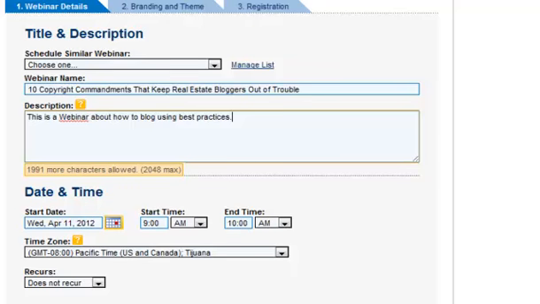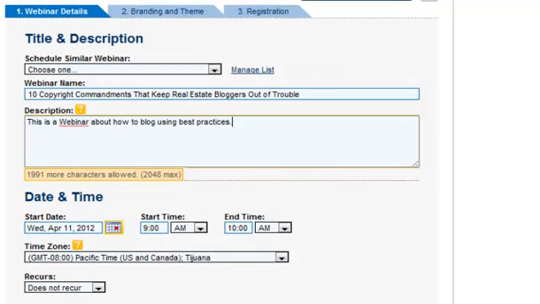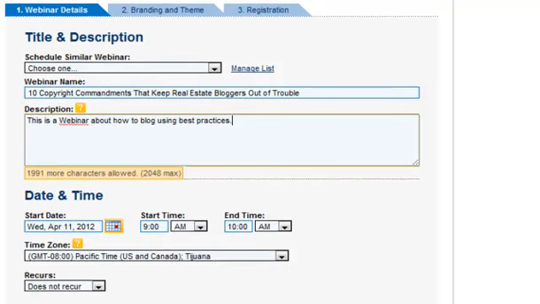So when you log into the platform on Tuesday, you will have all of that information and you can use that. You can also go to GoToWebinar and set up a 30-day trial where you can use the platform and not have to pay anything for it.